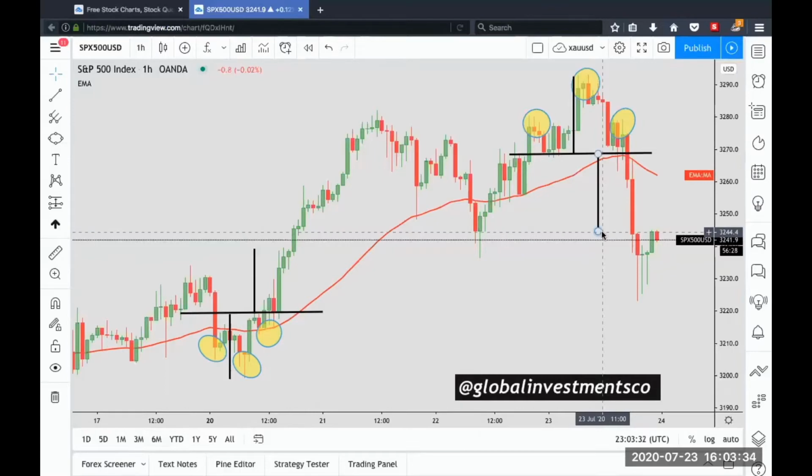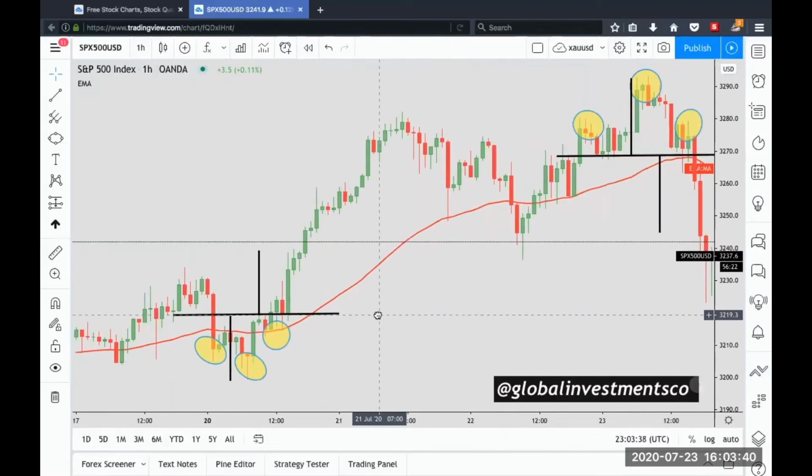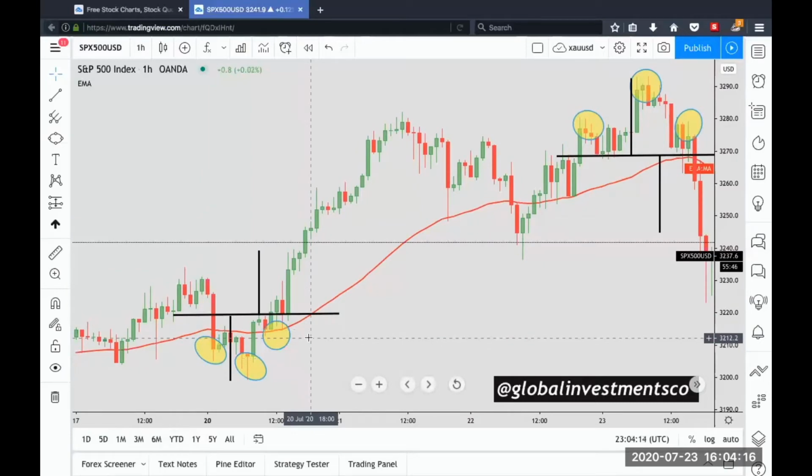So on the example to the left side, we got an inverse head and shoulders, which would set us up for the buy. So once that left shoulder is made, and then it makes that lower high, then it makes the head formation. We're not always gonna get in here automatically. We always like to wait for that right shoulder to be made, and then breached to the upside, and then held, and that's gonna give us confirmation to be able to get into a buy opportunity on this pair. So without the actual breach and hold, you really don't have confirmation until then.